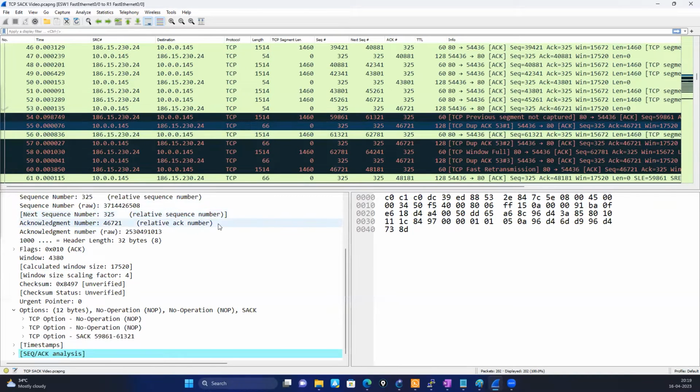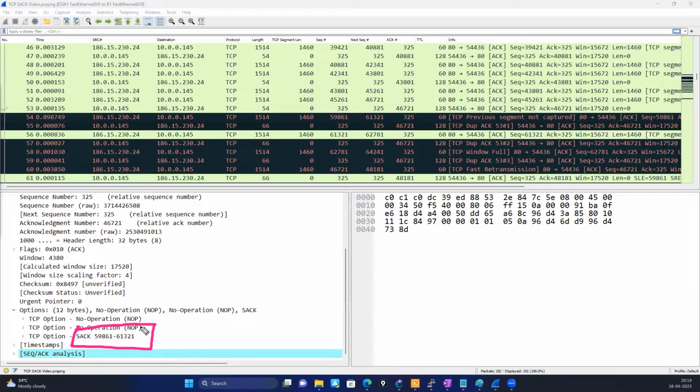If you look at here, the selective acknowledgement says the sequence number 59861 to 61321. I'm missing some packets between 59861 and 61321. And now here comes what is a duplicate acknowledgement.